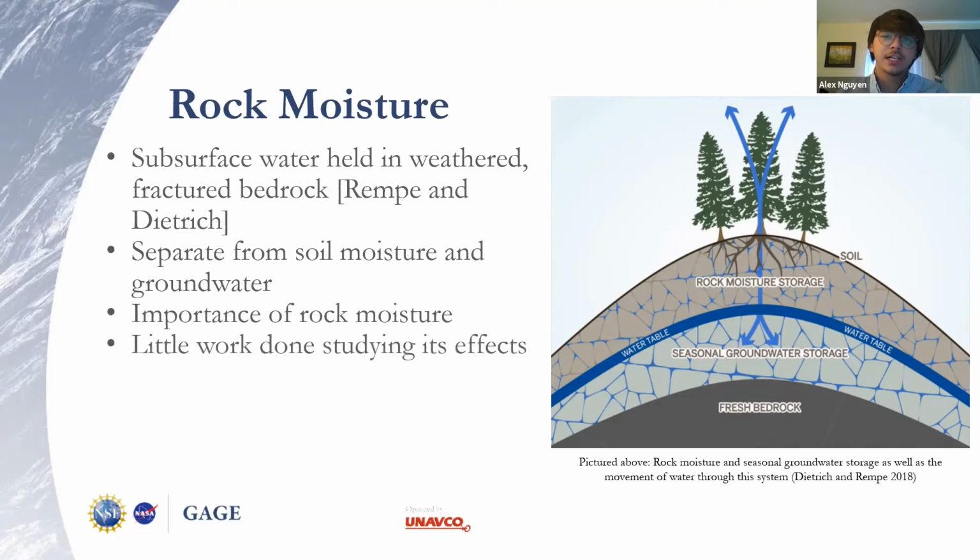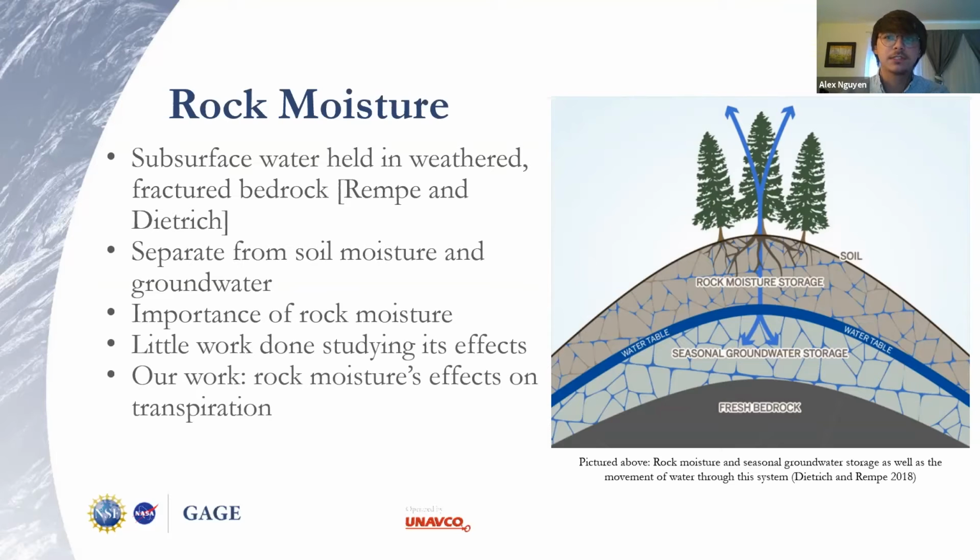While previous research has investigated soil moisture effects on transpiration, rock moisture's effects on transpiration are not fully understood. So it has become increasingly important to determine how rock moisture can mitigate stress in plants, whether that be from rainfall variability or drought, as our climate continues to change. Our research aims to address the relative importance of rock moisture, which we believe impacts water movement through ecosystems, including our semi-arid forest study environment. And then this graphic shows stratigraphically where rock moisture would be in relation to soil, groundwater storage, and bedrock as well.